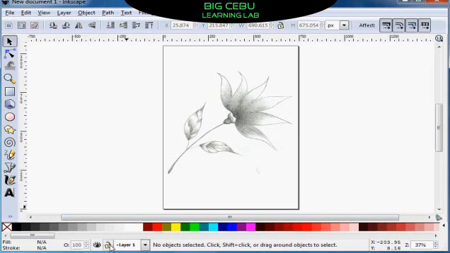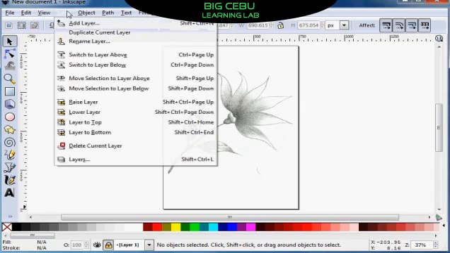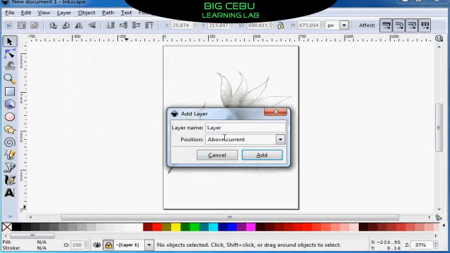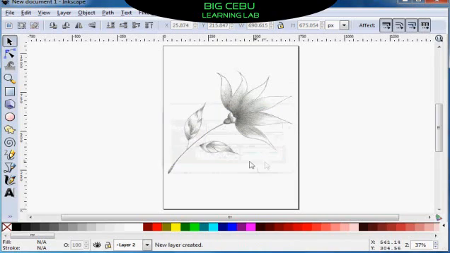Now for some people, they click on lock and they just have to create another layer. So you click on layers here, add layer, and just type in the name of the layer, layer 2, and then it's gonna be above the current layer. So when you click that, it shows here layer 2 and it's unlocked.